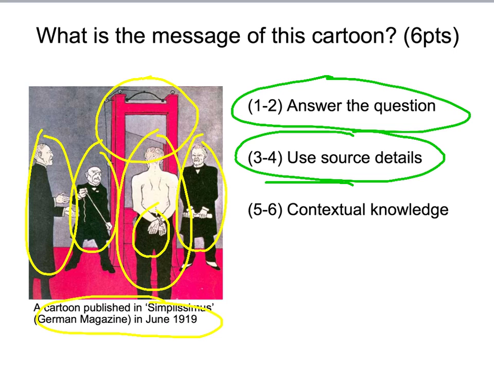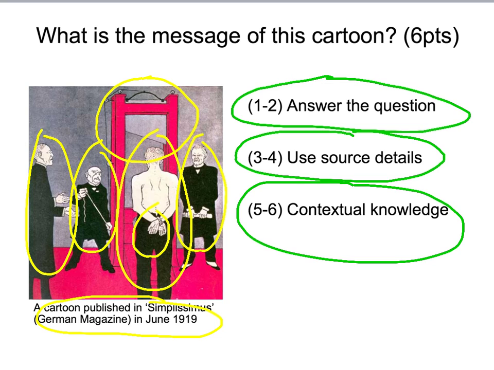And then finally, of course, you need to mention contextual knowledge, points from the time. Right at the end, or you could do it throughout your answer, mention how Clemenceau was the person who was the driving force to get a really harsh treaty against Germany. Include a point about how President Wilson wanted a more lenient one. He wanted to help rebuild Germany and help it prosper, help it to contribute to world peace.